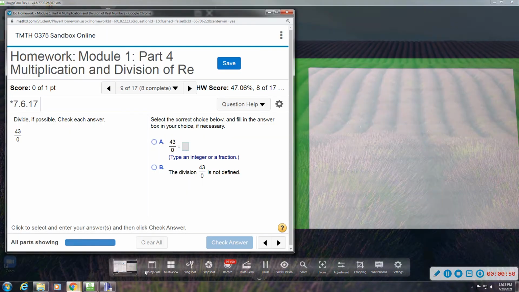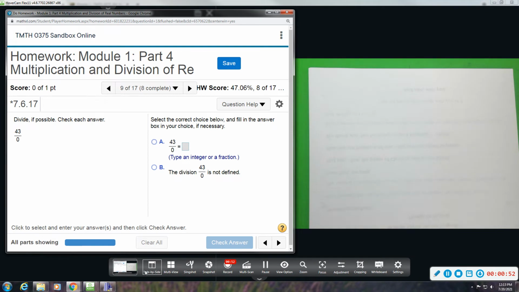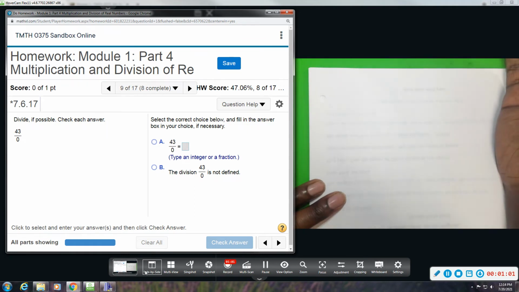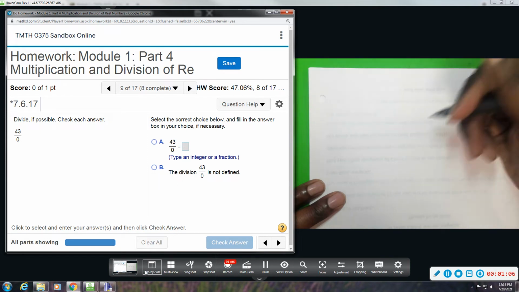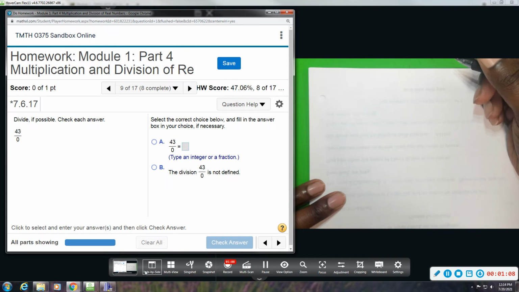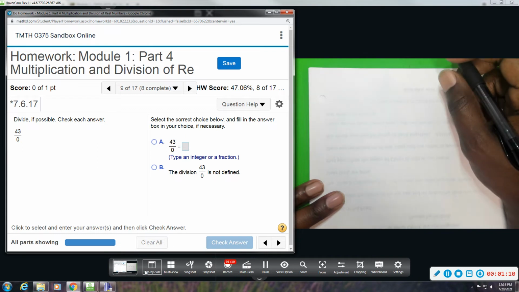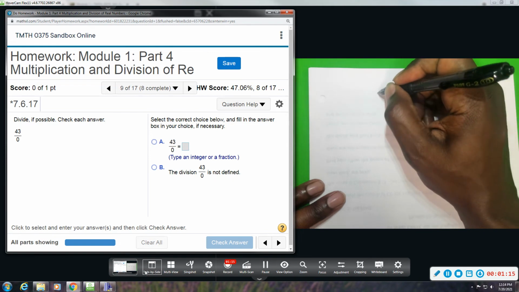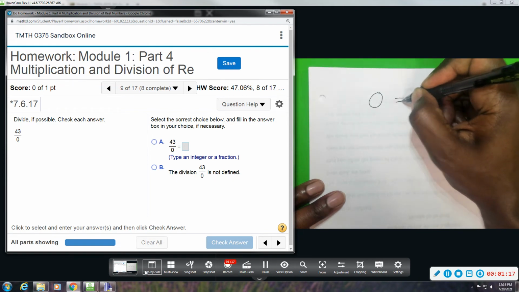However, if you're not paying attention, when you divide by 0, if you watch the extra credit videos, you'll see a proof similar to this. So I'm just going to show you guys a proof that 2 plus 2 equals 5. It's not actually equal to 5, but I'm just going to do this just so you can get a better idea of what's going on with the proof in the extra credit video as well. So anyway, I'm going to start out with something that's true. 0 is equal to 0.